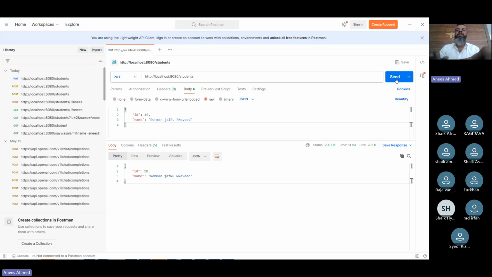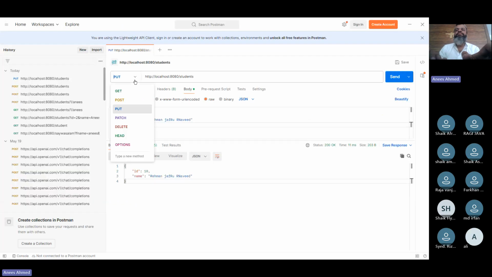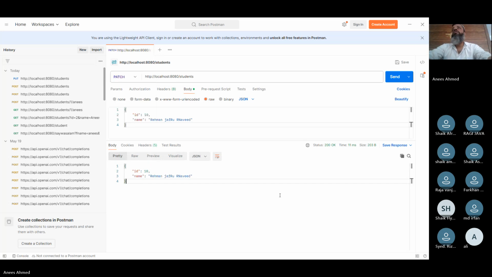Similarly, another thing is there, we are having PATCH. PATCH is used for partial update. If I'm having 10 fields and I just want to change one field, then I will use PATCH.